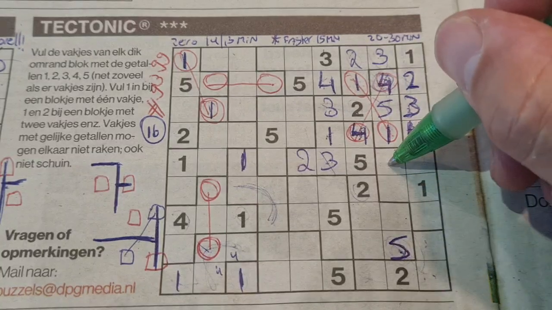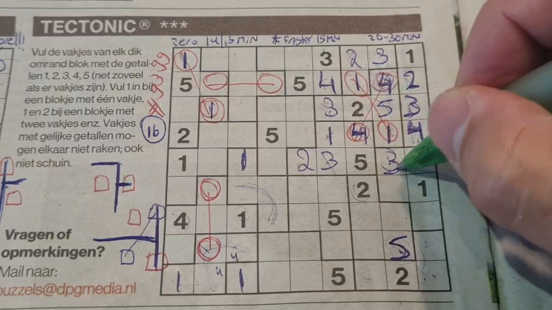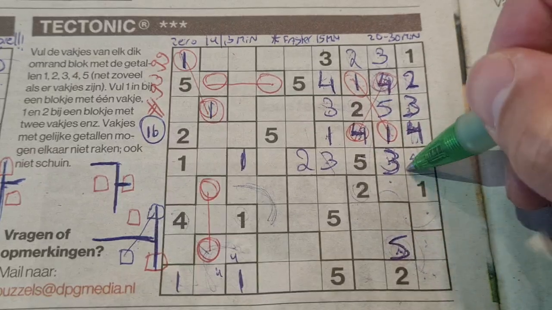I think this box should be a 3 because it can be 1, can be 2, should be a 3, can be 4, can be 5. Yes, definitely a 3. This box can be 5, that box can be 5, so 1 box left for the 5 in this area is supposed to be there.